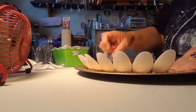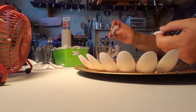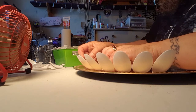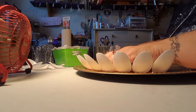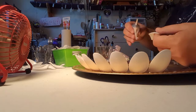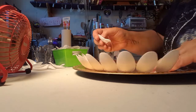Well, I was almost done with the first row, and I noticed that my positioning was off quite a bit because the spoons were overlapping. So I've taken those overlapping spoons off. I'm doing this part of the first row again, but with the spoons facing me so I can see whether or not they overlap, which I don't want them to at this point. I thought I did earlier, but I changed my mind again.